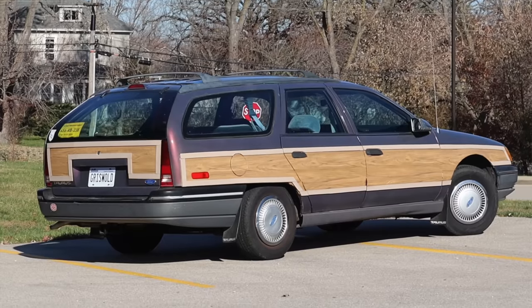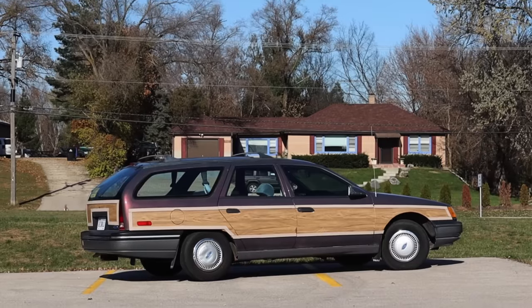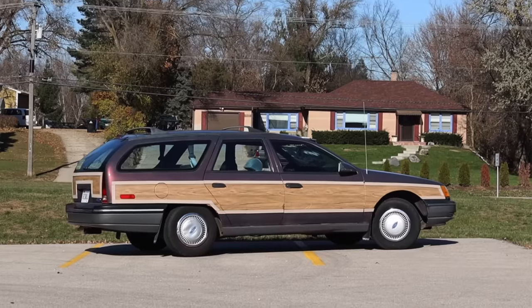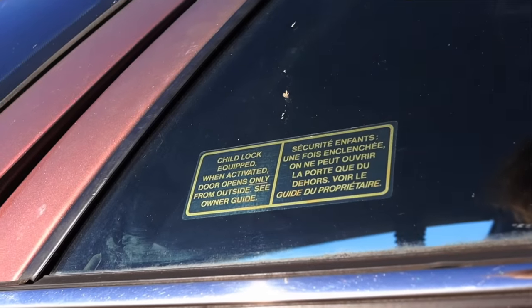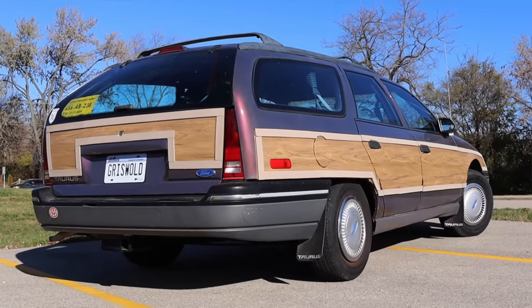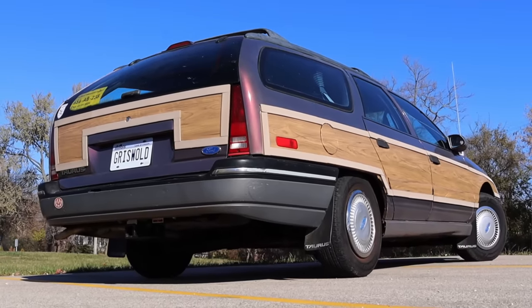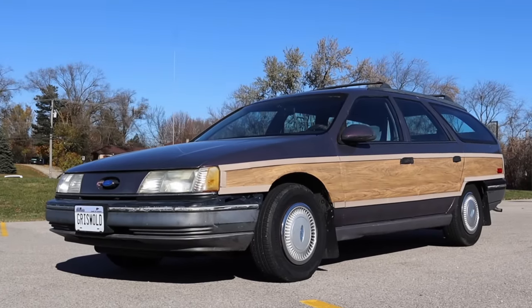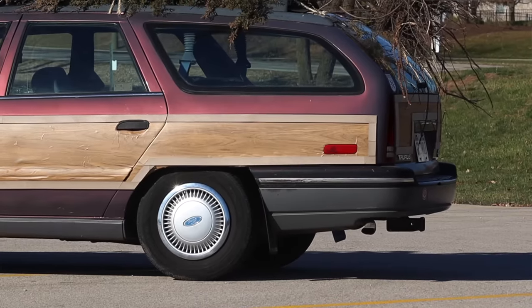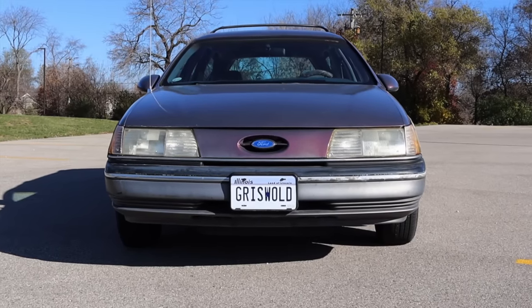Without the Ford Taurus we might still have just square and circular headlights on every single vehicle. The Ford Taurus was the one to change that in 1985 for the 1986 model year — a very big deal. As for my final thoughts on driving a first-gen Ford Taurus: it's absolutely lovely and really nice to drive. I've driven a Ford Tempo and didn't hate it, but I'm enjoying this a lot more. It's just cool to be driving something that meant so much to the automotive world. This car was designed with a computer — something that hadn't been done much before — and took aerodynamics into account.